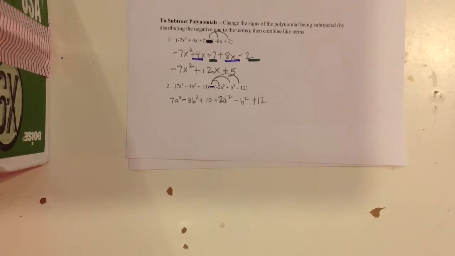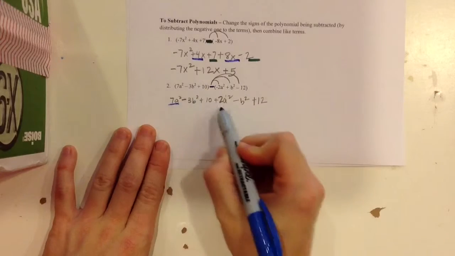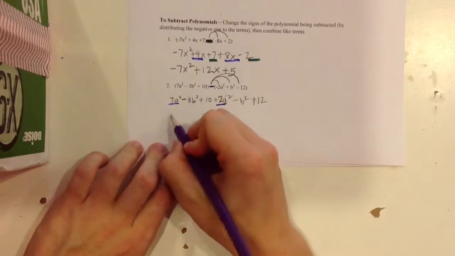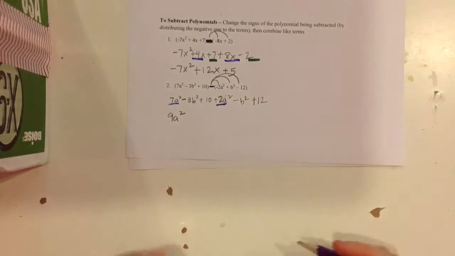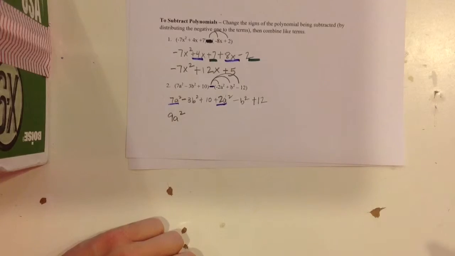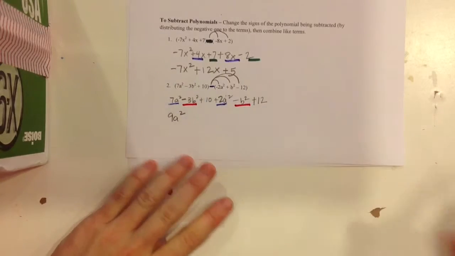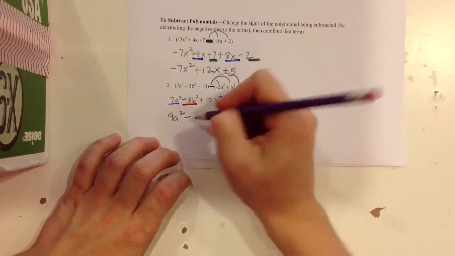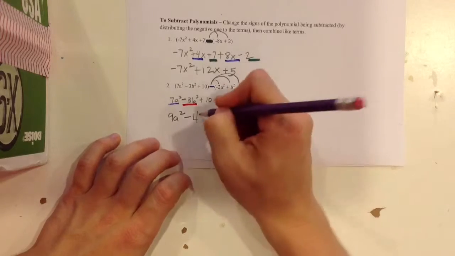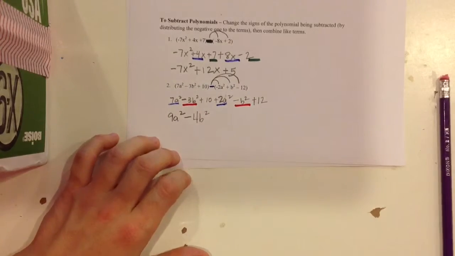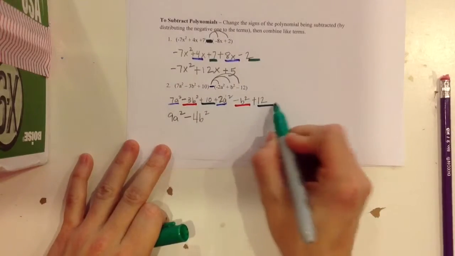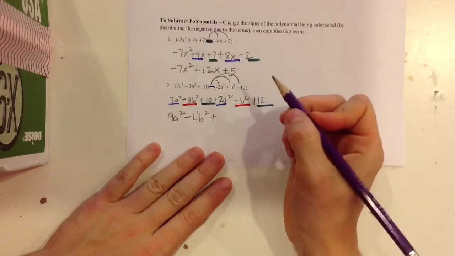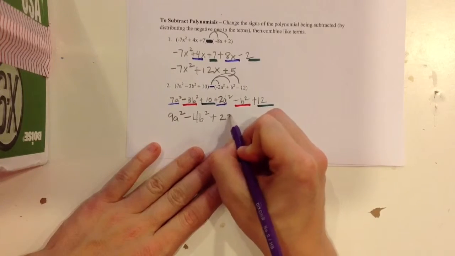So again, trying to combine like terms, what we have left, I'm combining the a squares. So I have 7 plus 2, same sign. I'm going to add and keep the sign. So it's going to be a positive 9a squared. For the b squares, I have a negative 3b squared and a negative 1b squared. The same sign, so I'm going to add and keep the sign. And 3 plus 1 is 4b squared. And then last, the numbers. I have a positive 10 and a positive 12, so I'm going to add and keep the sign. The sign's positive, so my answer is going to be a positive 22.